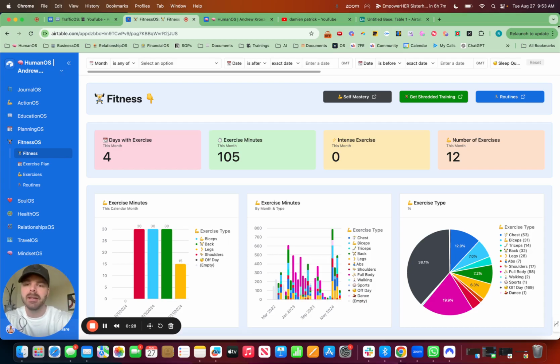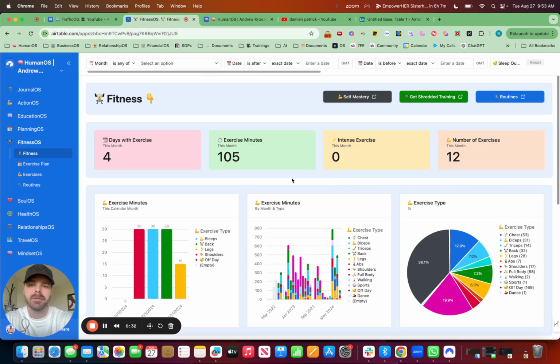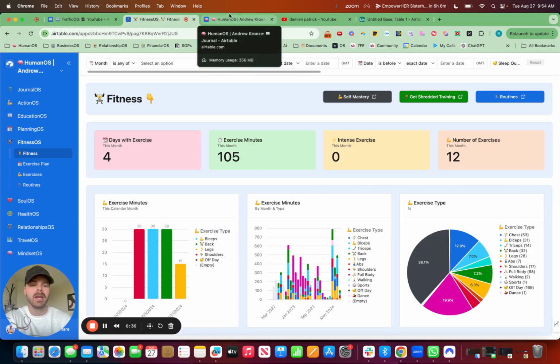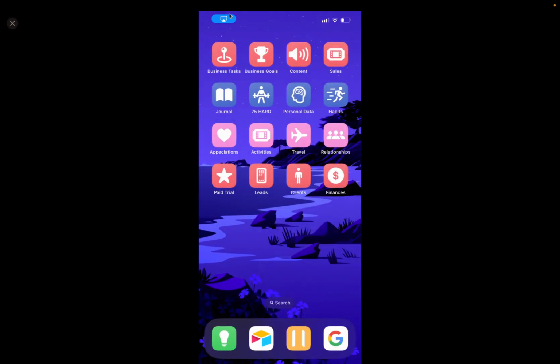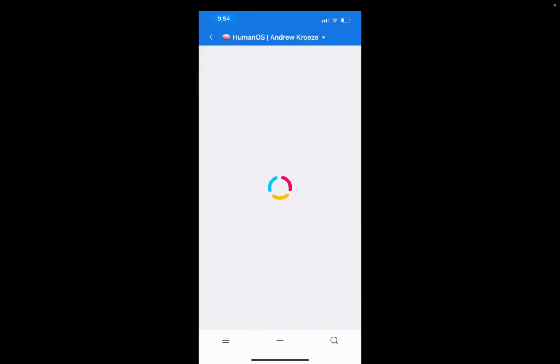So what you're going to get is this dashboard, being able to see everything in one place for your fitness, and also the exercises as well, and the custom mobile app, which if we have time, I'll share with you how to set that up as well, where you can just boom, put in all of your data at the gym, which is great.